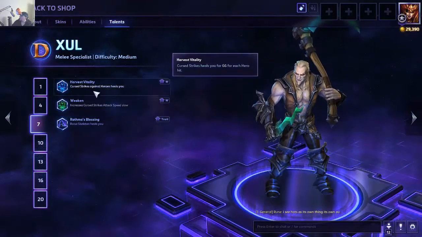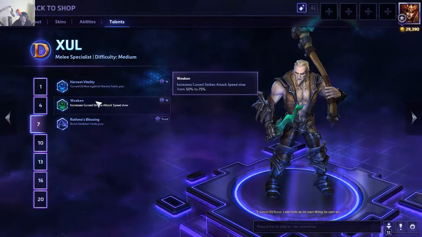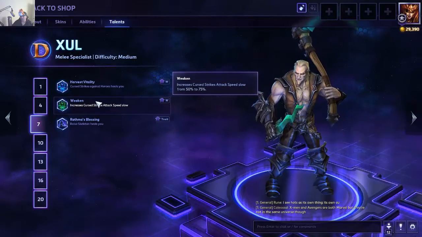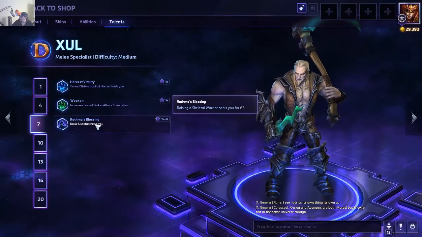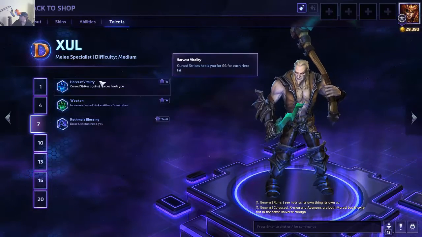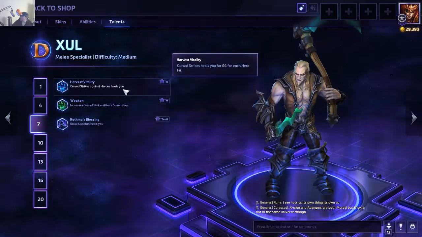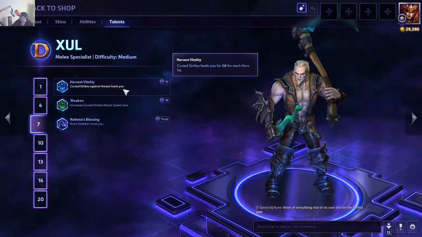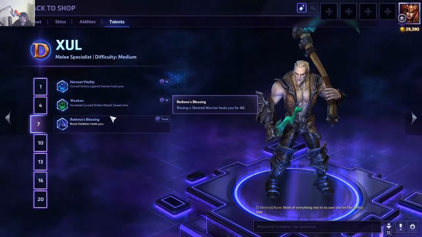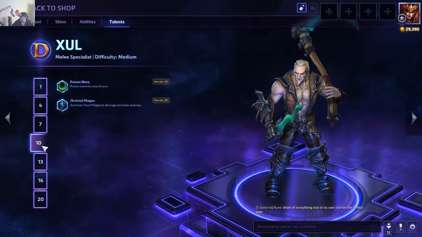Wow. So, again, probably really situational. Weaken if you have a lot of normal attack heroes like your Rainers, your Volas, things like that. Rothamus Blessing. Raises Skeletal Warrior heals you for 66. Wow, two Healy types all in the same tier. Interesting. Wow, that's going to be a tough one. It's a tough one to pick.